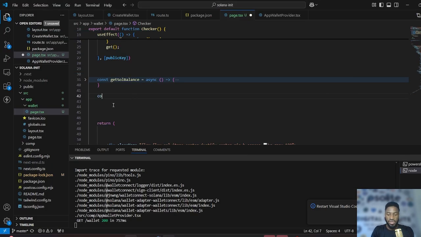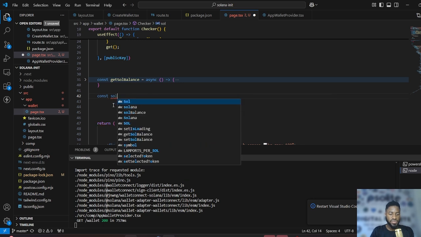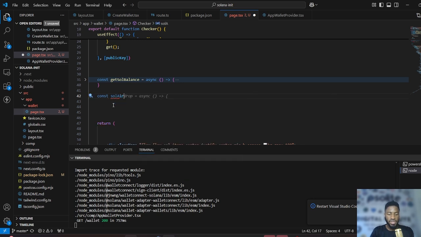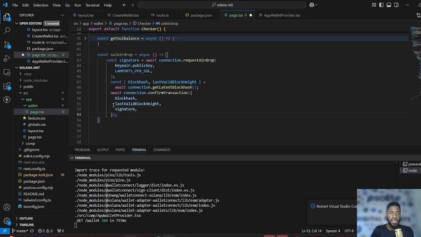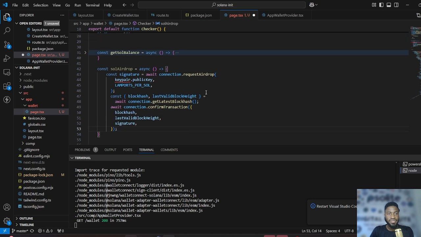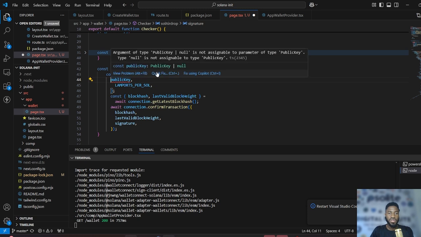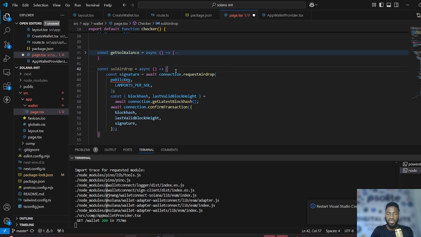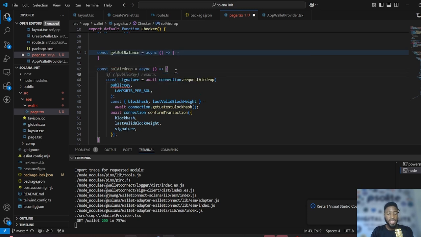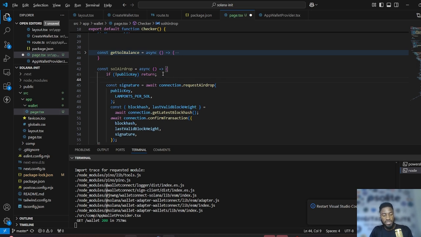So let's say const airdrop. Yeah, probably we'll build our function, and we paste what we got. But here we'll be using our public key. So we'll be airdropping to our public key. So that's why we don't need to generate a new key pair to do that.